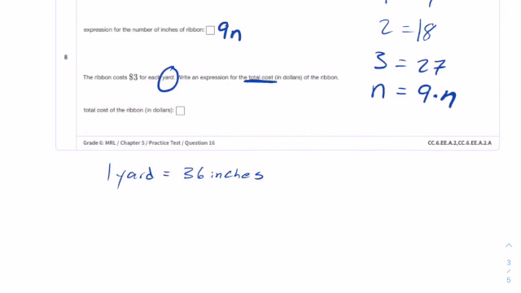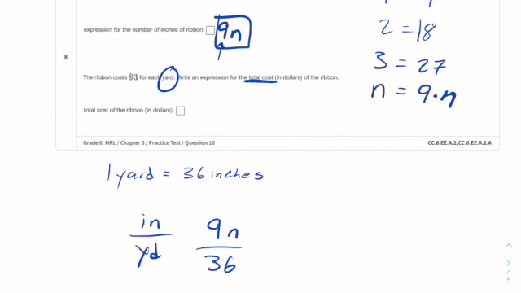So if it's $3 for every yard, then remember up here, this is the total amount of ribbon that I was going to buy, because I had 9 times however many party favors, and it's $3 per yard. Remember that 9 was a number in inches, so that's 9 over 36. The top part is inches, the bottom part is yards. So I put my inches in my yards, I'm just converting here.